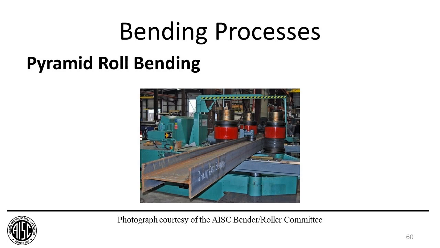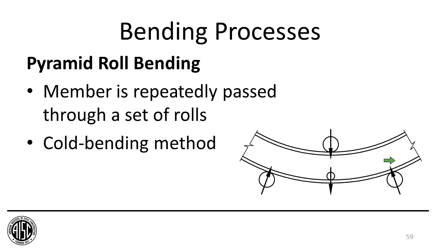So let's go back to this, and I'll show you a little more about what happens. The 3 rolls are adjusted, the member is put into the machine, and it's fed through. When I was a steel detailer, I kind of just imagined that it bent the member, and they put it on a truck and they were done. But they feed it through one time, and then they adjust the rolls, and then they feed it through again, and then they adjust the rolls again. So they move the rolls closer to each other to get slightly more curvature with every pass through the machine, and then eventually you end up with the curvature that you're looking for.